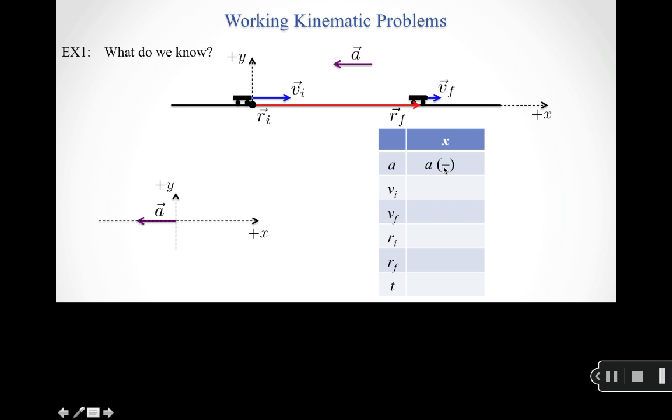So what I'm going to do is say, well, the acceleration is some value, I'm going to call it A. And I'm just going to denote here that I know that the sign of that acceleration value has to be negative because it points back to the left, which is what I've called the negative x direction. The initial velocity points in the positive direction. It has a magnitude of 25 meters per second. The final velocity also points in the positive direction. It has a magnitude of 10 meters per second. The initial position, well, the motorcycle started at the origin, so its initial position is 0. And it went 300 meters further down the road in the positive x direction, so its final position is positive 300 meters. Time, I don't know.